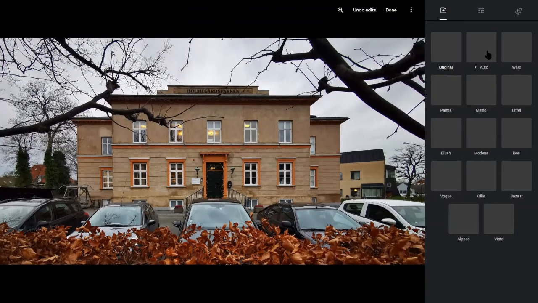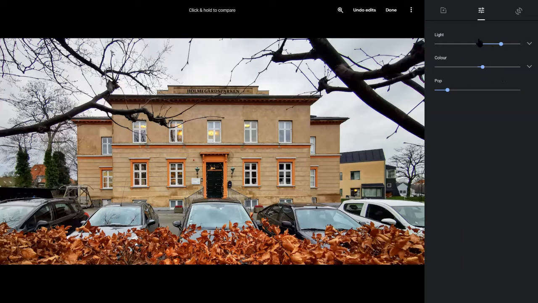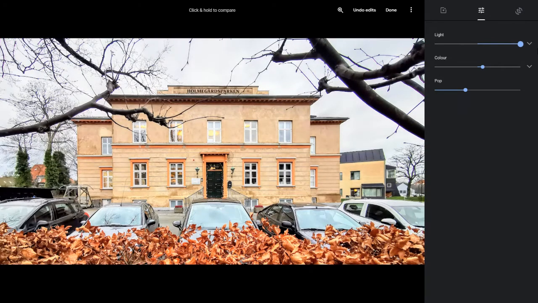First, as always, we will do a little auto and see what that does. Nice. I like that. But let's see if we can do a little more light. Now I want to introduce this little icon to you up here. Further playing with it. See, here's light, color, and pop. I want to give it a little more pop. That's fine. And lighting, could we maybe bring it up slightly more? See, all the way, that'll clearly be too much.